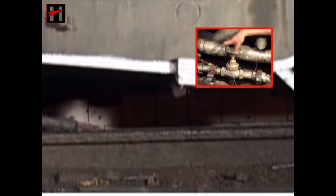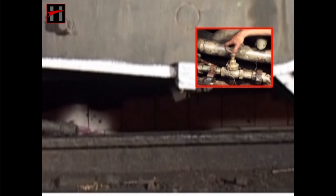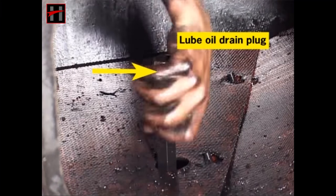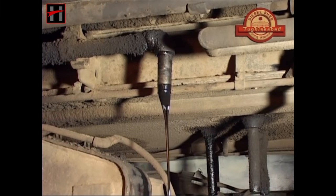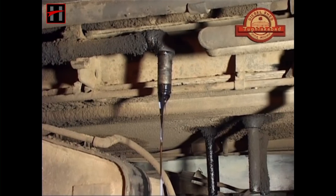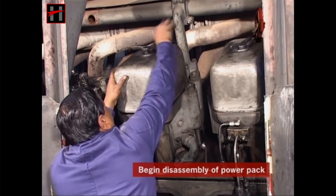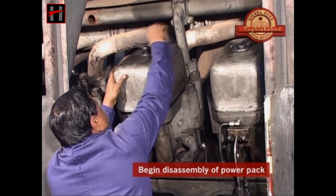The locomotive. Now open the lube oil drain plug and drain out the lube oil. After having drained the water and the lube oil, start the disassembly of power pack. To start the disassembly, first remove the tappet cover.